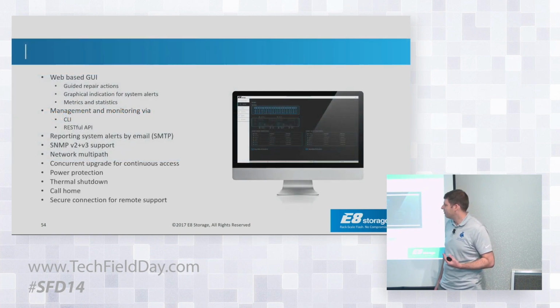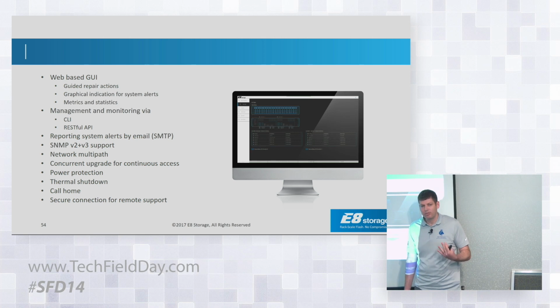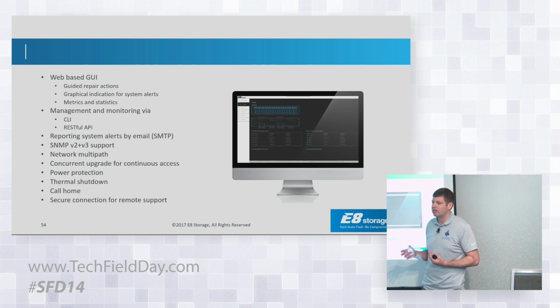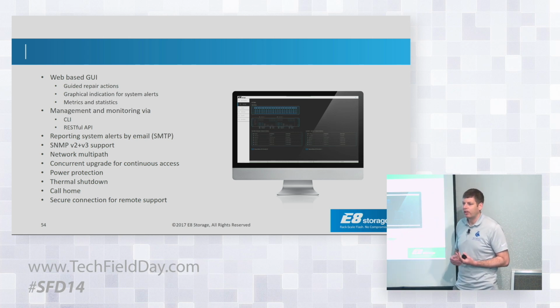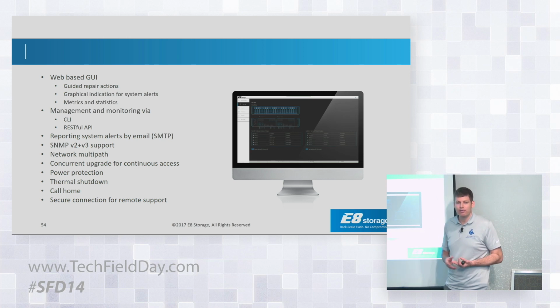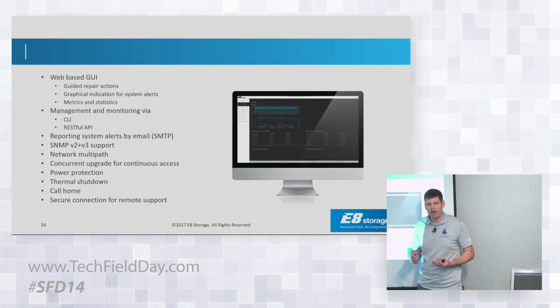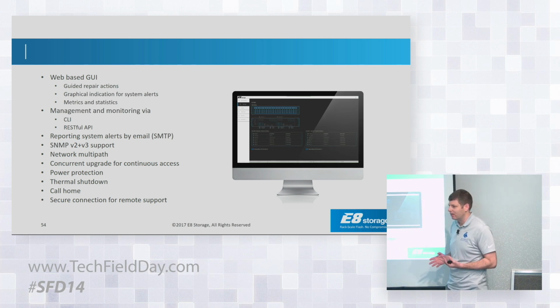So we put a lot of effort into many different features. So guided repair actions, graphical indications, and SNMP traps on any kind of alert and any kind of fault. We monitor everything in the SSDs, in the network cards, in the enclosures. We manage all the firmwares, the BIOS, the IPMI, the fans. We monitor fan rate. Who does that? We need to do it because if a fan failed, something very bad might happen down the road. We report the system alerts through emails or through SNMP.